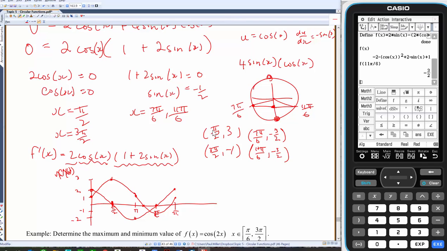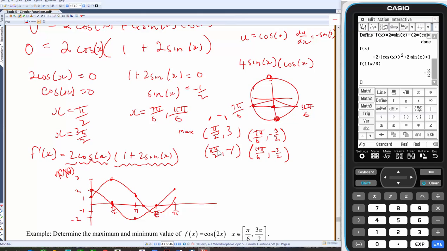What we're going to do is work out the nature of these stationary points. So there's going to be a stationary point here at pi on 2. Now what I'm going to do is work out what the gradient to the left of this point is going to be. I know it's going to have a 0 gradient here. To the left is going to be a positive multiplied by a positive. That's a positive. Now to the right of this 0 gradient point, it's going to be a positive multiplied by a negative. That's a negative. This point here has to be a max.